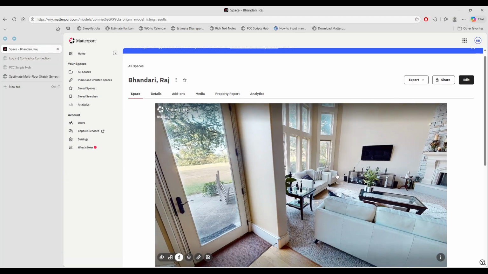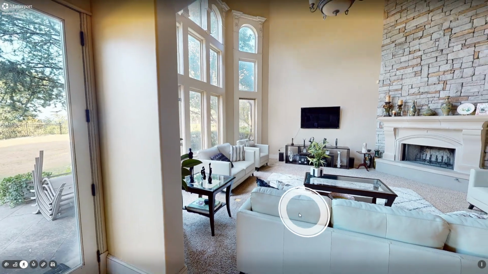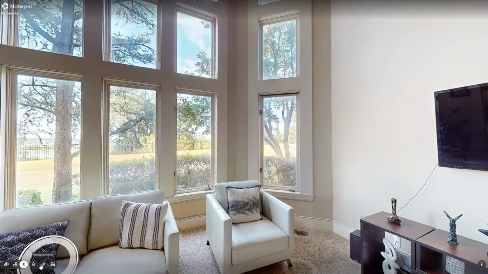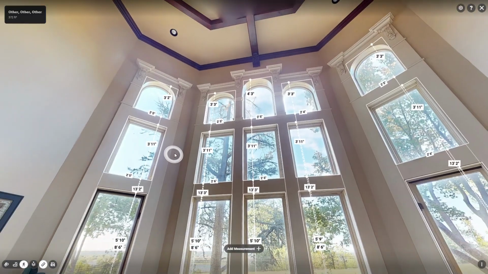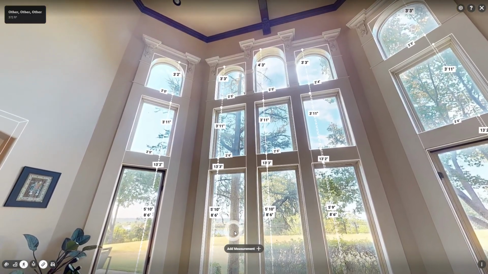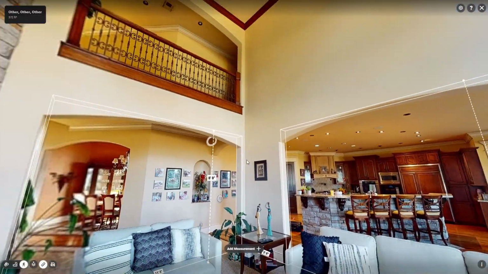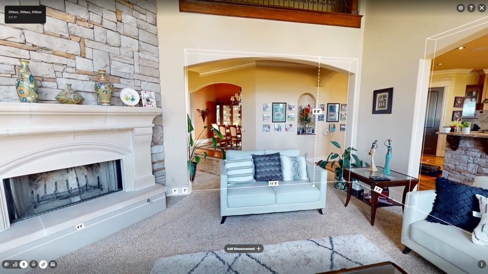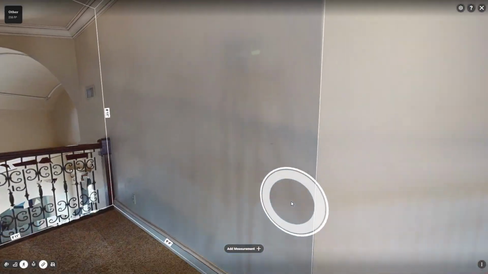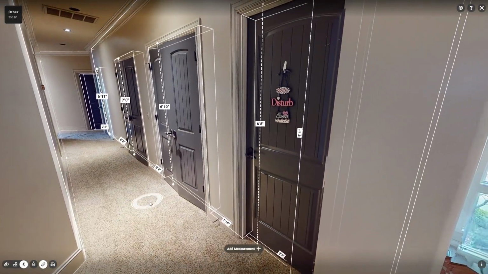Okay, so I've done that, and I've gone through and added all the doors. Like there's a bunch of windows here. These are all windows in Matterport. Here's an opening. I didn't do that opening up there, but it won't let you do openings off the floor. And even on the second floor, I've gone through and you can see all the walls are in place.